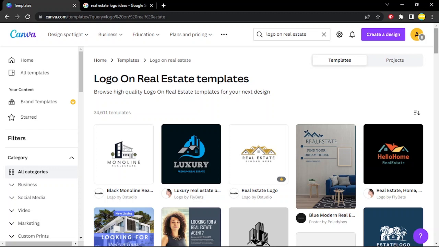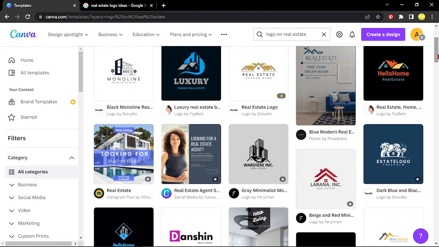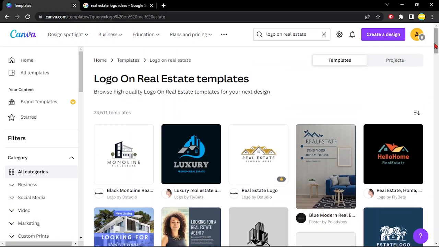You can see a lot of logos on this, and we can maneuver some things and put in the names you want. You can create yours right from scratch, but we don't want to do that.